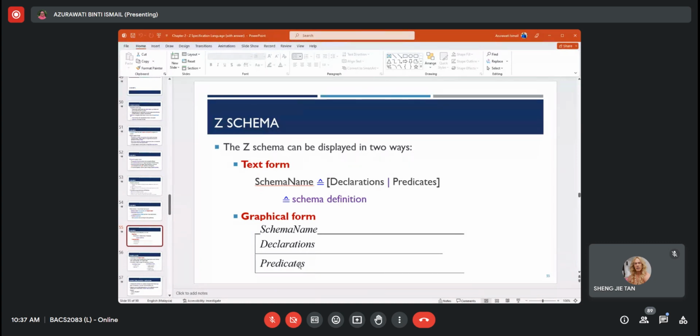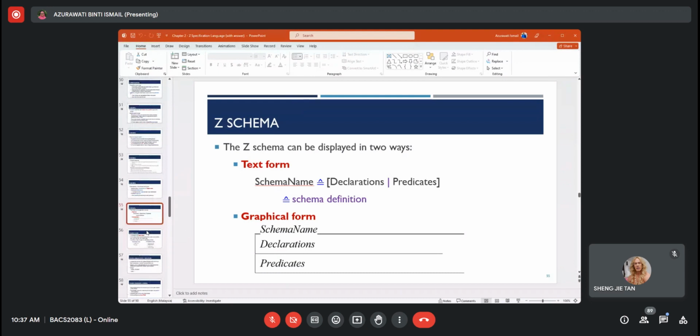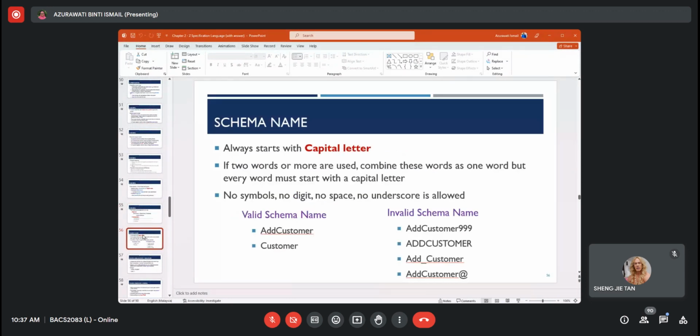For the schema name, if you remember last week during tutorial, there was one question asking how to write the schema name. A schema name always starts with a capital letter.